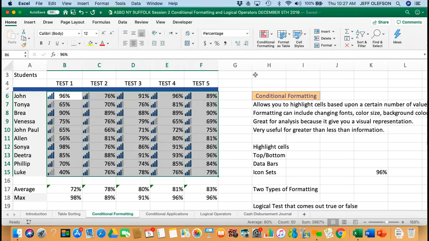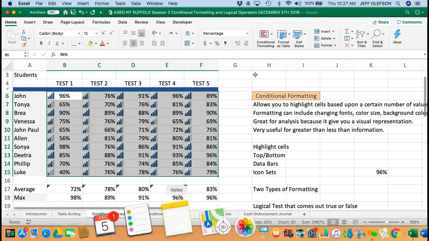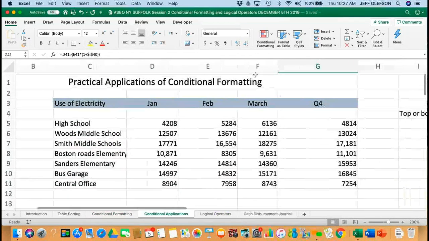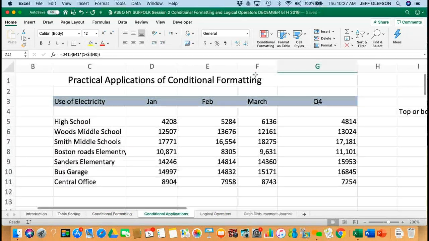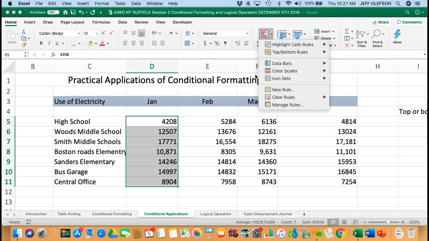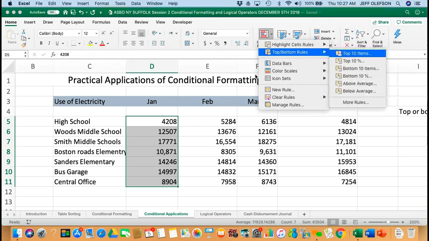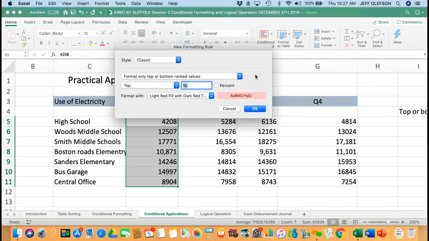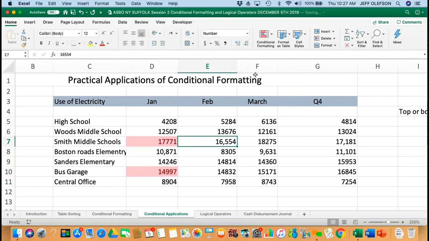So I want to take this to a little more advanced level and look at some other examples. All right? So again, where it might be useful, this is a very small data set, but if I wanted to look at use of electricity and I wanted to know what were my two highest sites for electricity use in January, I could do that.